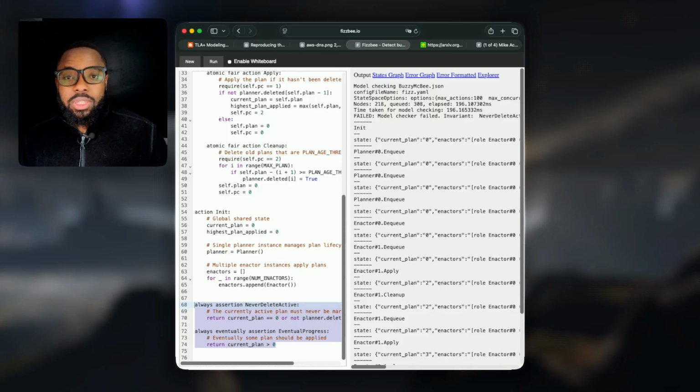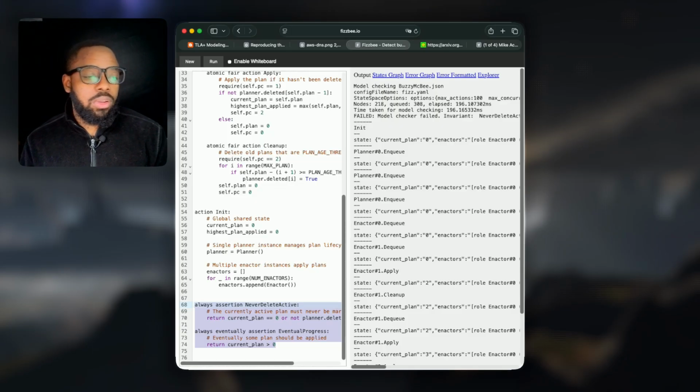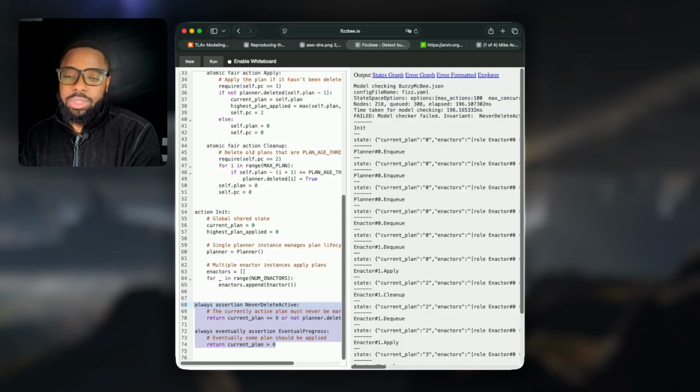You have the safety properties and the liveness properties. Now the difference is that with the safety properties, you're essentially saying these are things that should not happen.